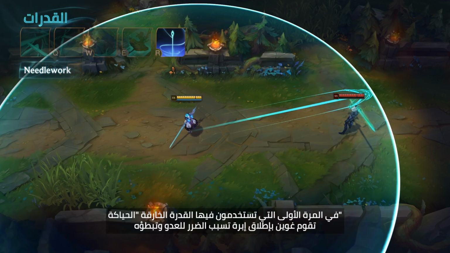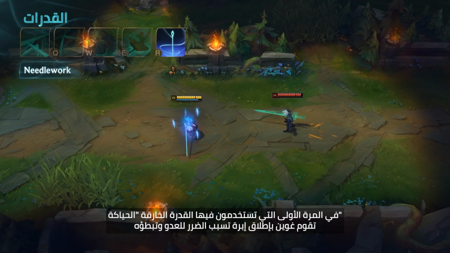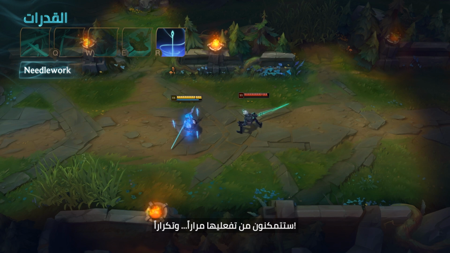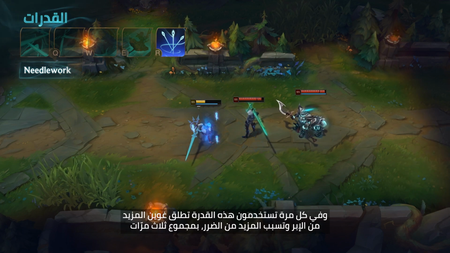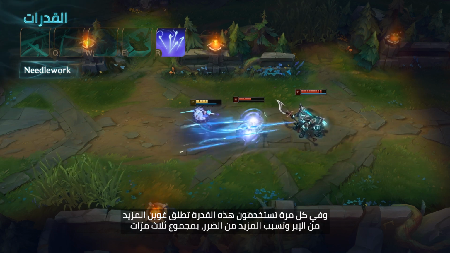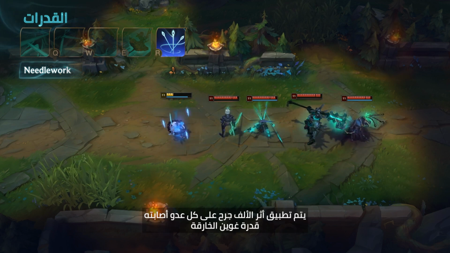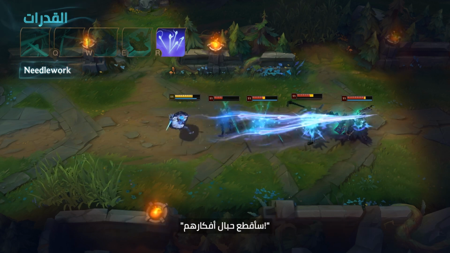The first time you cast Gwen's ultimate, Needlework, she fires a needle that damages and slows your foes. Hit an enemy with an attack or ability within seconds of landing Needlework, and you get to cast it again. And again. Each time you cast Needlework, it fires off more needles, dealing more damage. Up to 3 total casts. 1,000 cuts is applied to all enemies hit with Gwen's ultimate, allowing you to really reap what you sow. No loose threads!